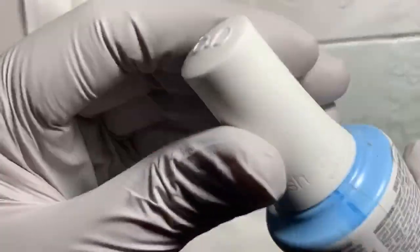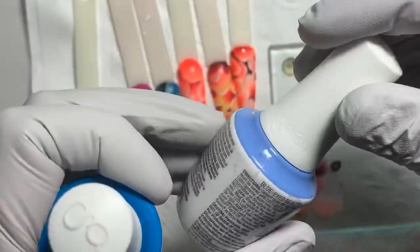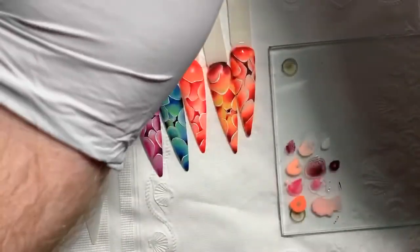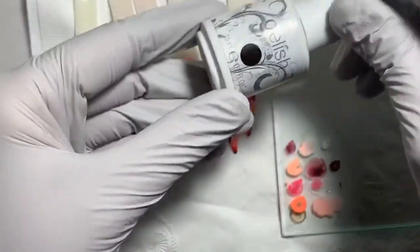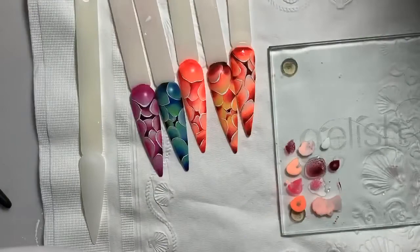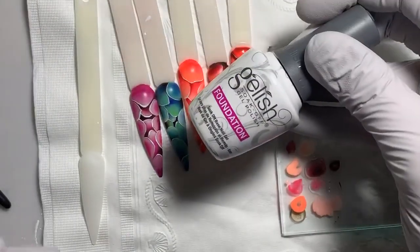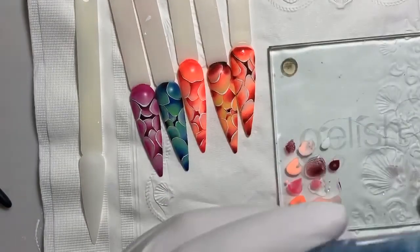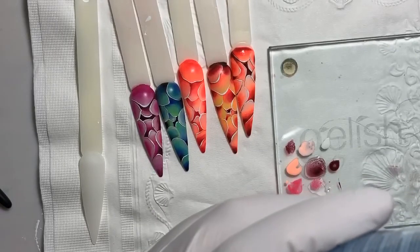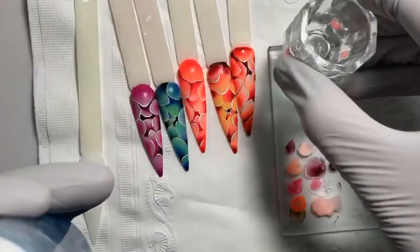So the colors I have are Water Baby, No Filter Needed, Blue Eyed Beauty, and I have Pumps or Cowboy Boots, a little darker color, and also Arctic Freeze. And you'll need foundation, base gel, or any kind of clear gel that you want. You'll need a little bit of cleanser, too, for the blending, and a Dappen dish.